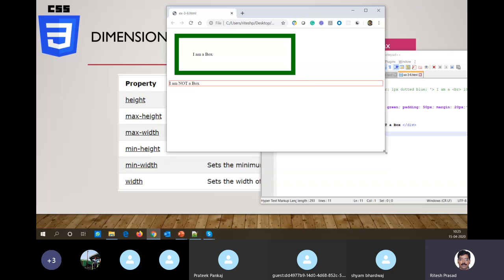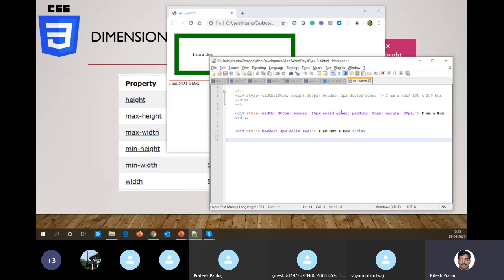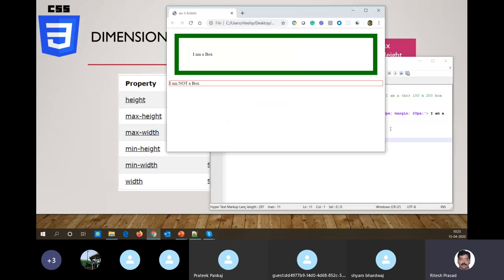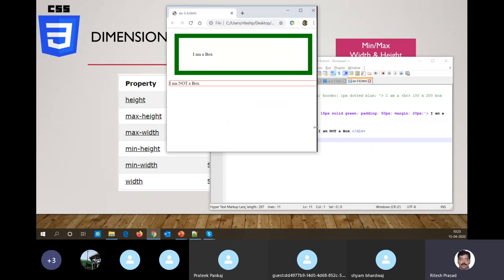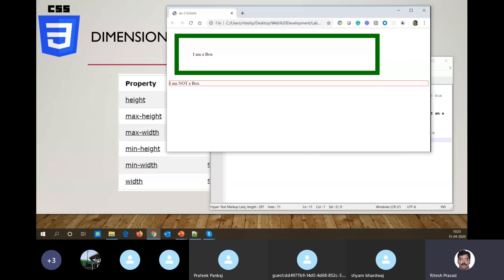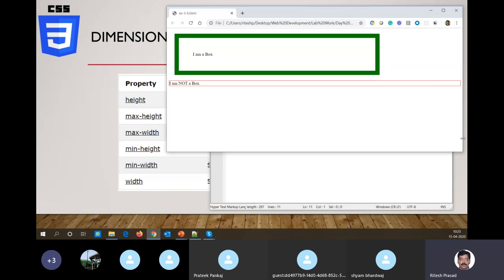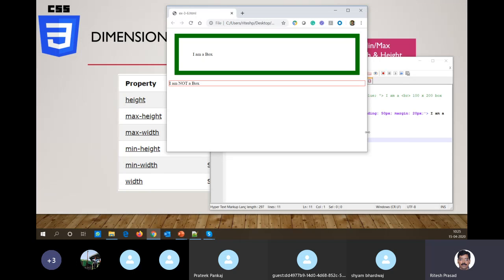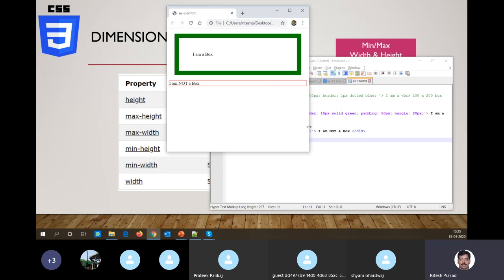But when I'm resizing, the box dimensions are not changing, right? Now, let me do one thing. Instead of setting width, if I say max width, and in max width, I specify 600, okay? And then you see what happens. It occupied this much, and I reduce, this will adjust. But when I go further, beyond 600, it will go up to 600, right? And if I don't have enough space, like 600 or so, it will come down.